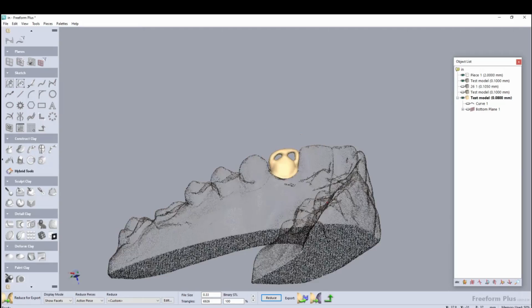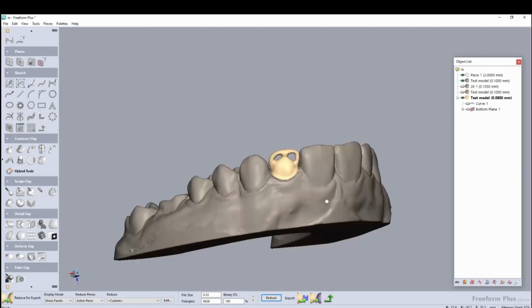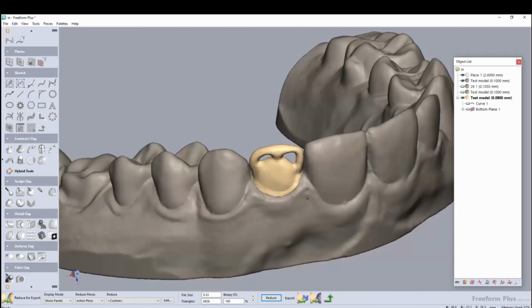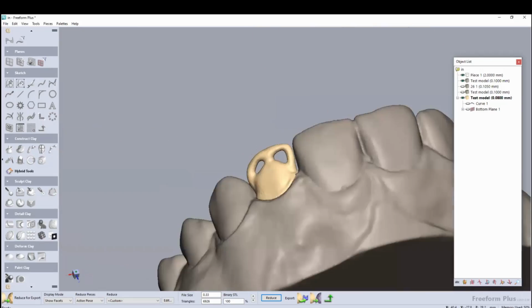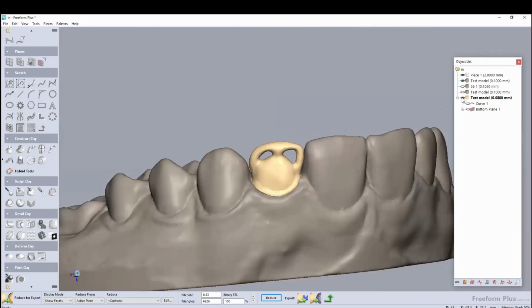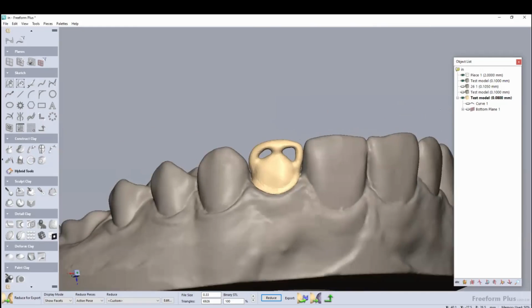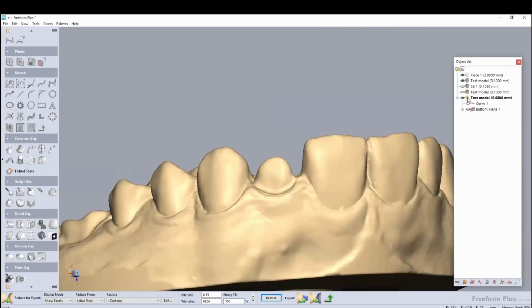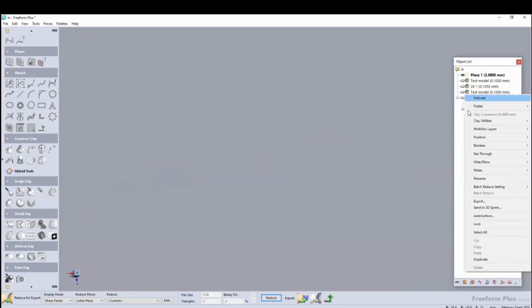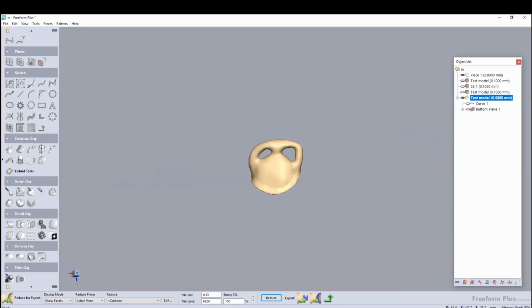You can see the edge. The edge is not broken and is very good. And it's okay. And after that you can export the active model. Yes, you can export.